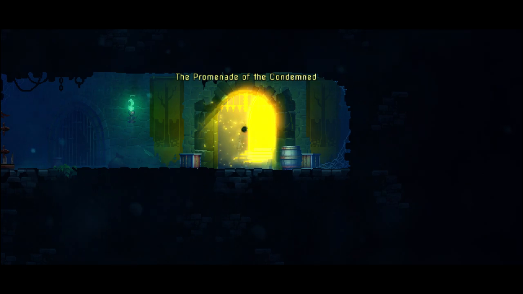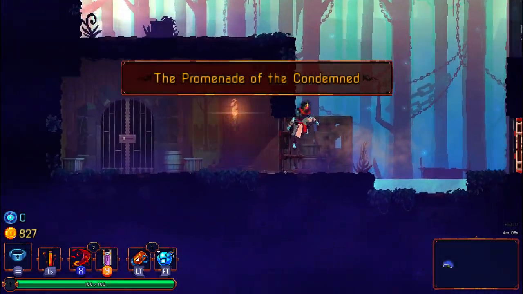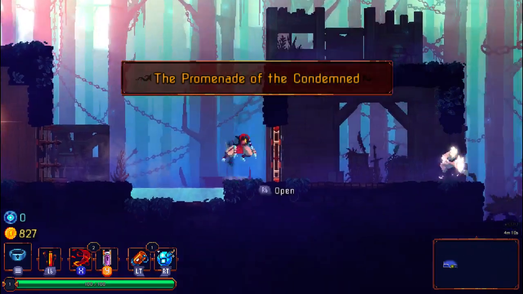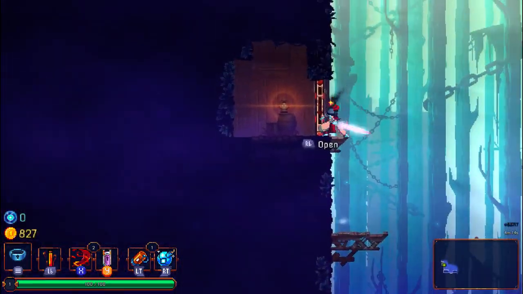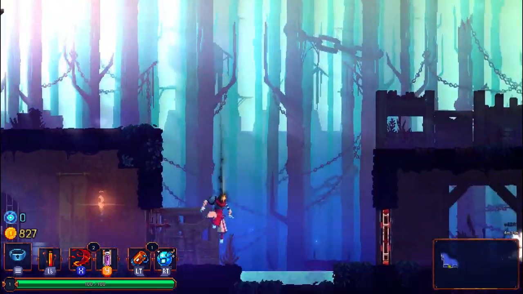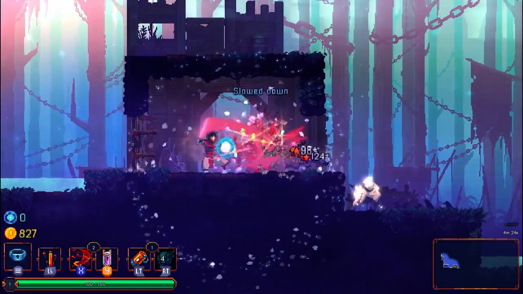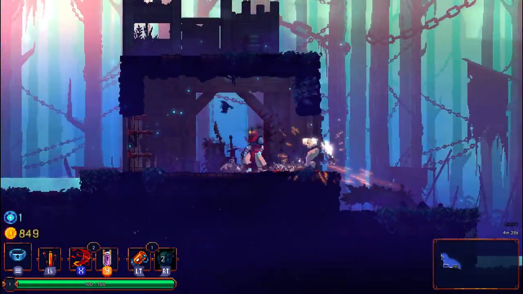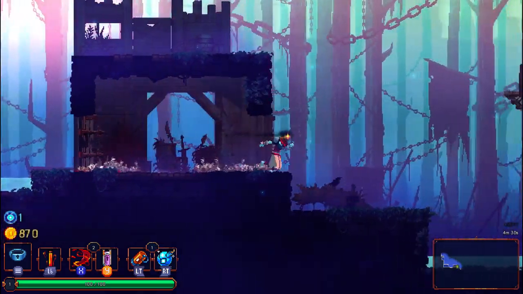That's an arc. The times 2 damage. Let's see how that goes. Oh, right. On to the Promenade of the Condemned. That area is also there this time, so maybe some stuff isn't random. Wow, okay. Times 2 damage is real.